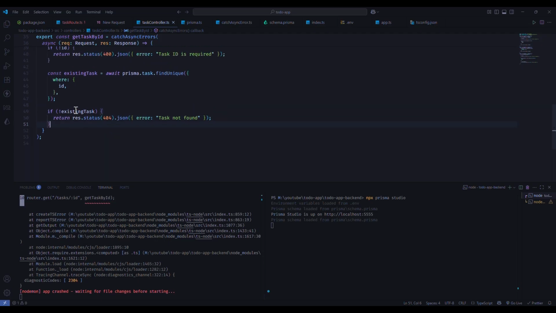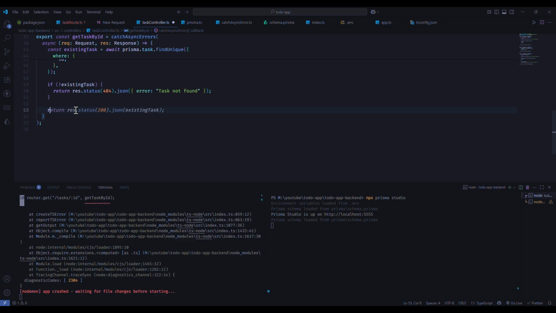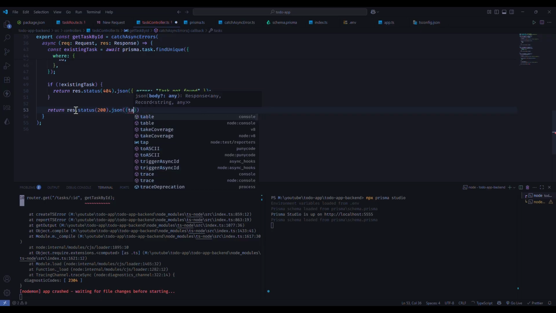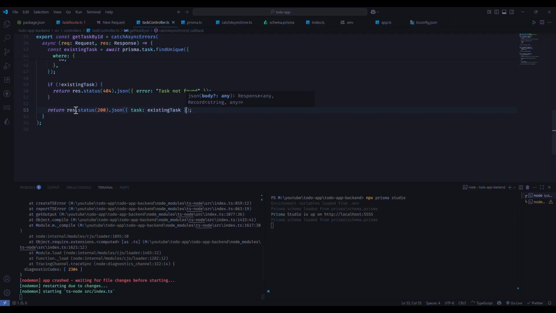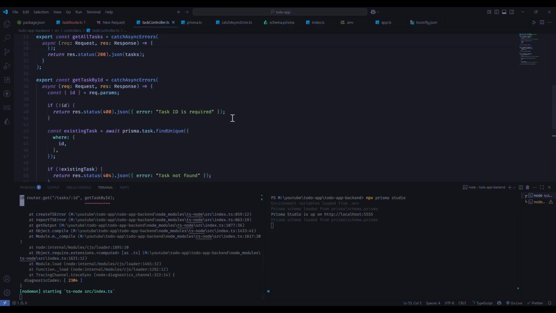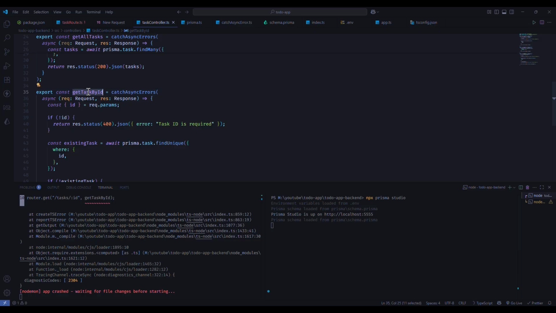And if there is a task, then we will simply return that task. Here I will write task is equal to existing task. So that's it. Now we have created our get task by id.